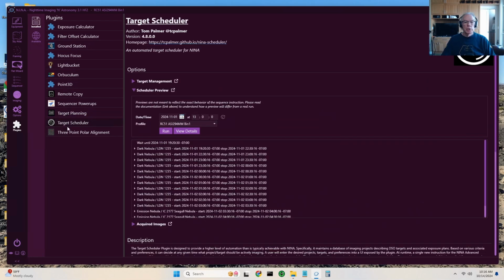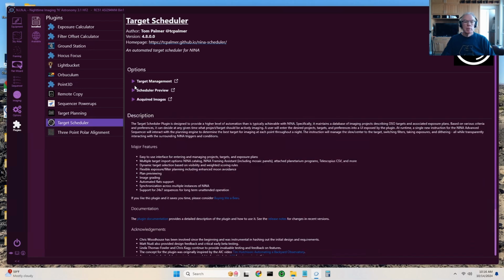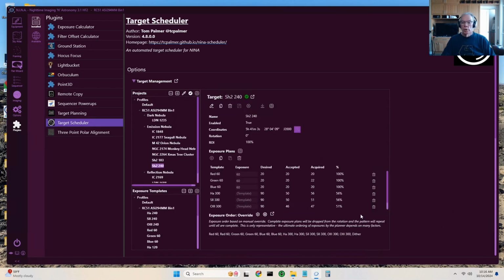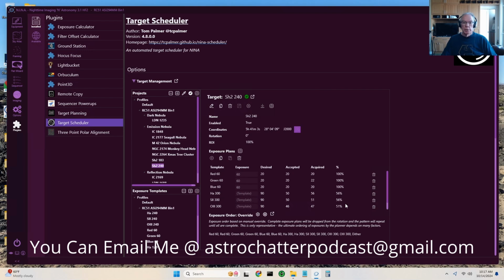And just knowing how much I got to go on this target, like I added some more exposures to the plan. I only had 50 originally and it was still pretty faint, so I want to put another 40 in. Very easy to do. I can edit it, add them, and then it adjusts. Okay, so for my RGB stars, I'm 100% there, but I'm only 56% done on my narrowband, and so that updates it. I used to have to try to track that in a spreadsheet and everything, but anyway. All right, Target Scheduler.